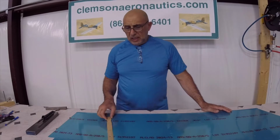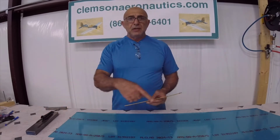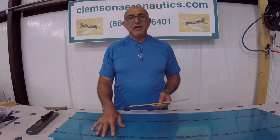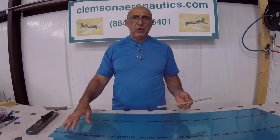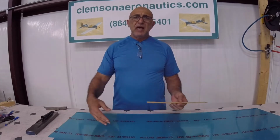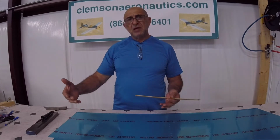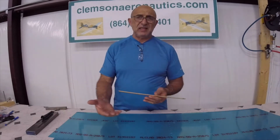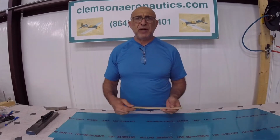And now I am going to use my soldering iron to cut the protective cover over the holes, the number 40 holes where we're going to be riveting, and I'm just going to peel the cover that's inside the elevator completely so I can prime it.